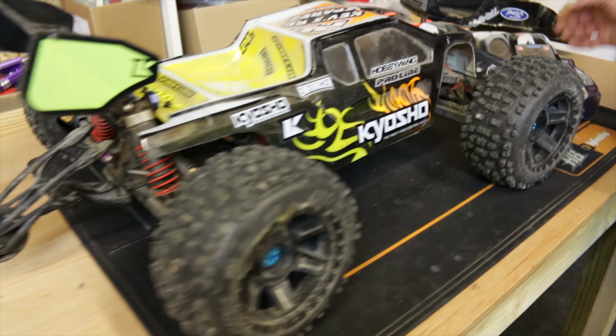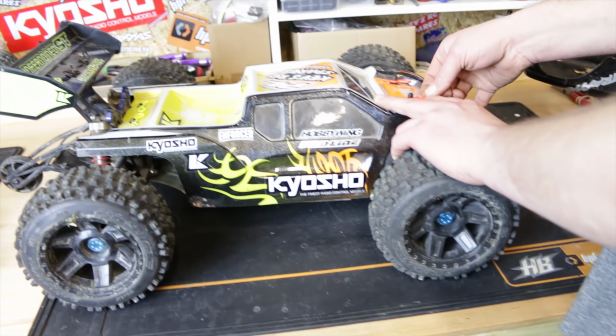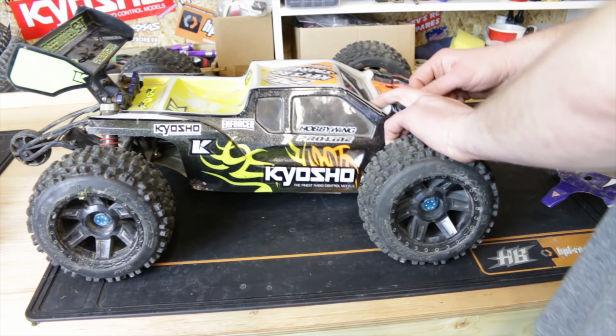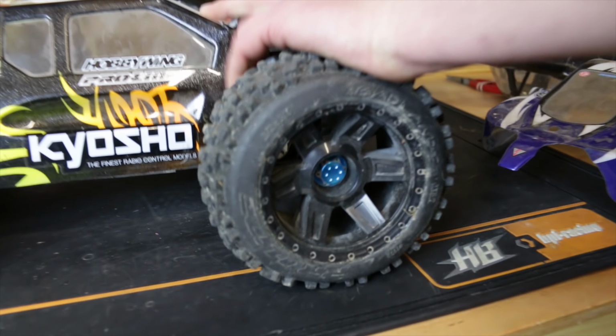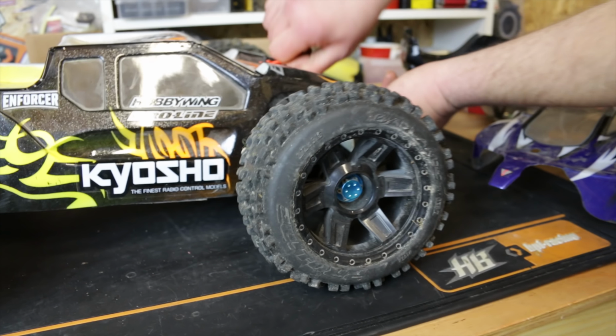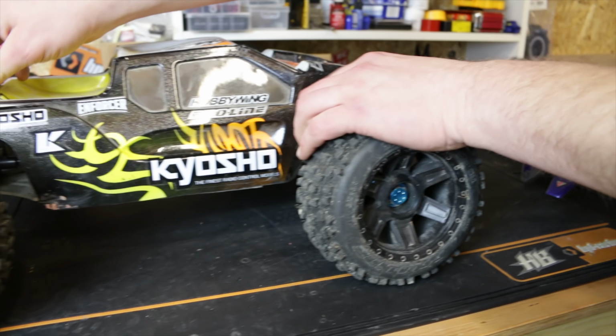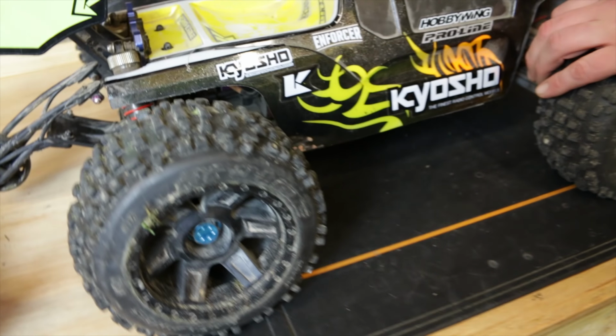So this is a Kyosho Inferno ST, isn't it? Yep. Yeah, there's a few upgrades on it. So it's like an STR. Badland tyres. Yep, I keep blowing them off the rim. But the tyres, they survive, they just unglue. Yeah, all of us are actually Badland fans. Yeah, we love it. You have some grip.